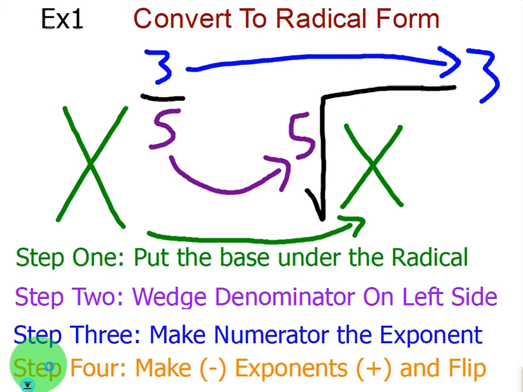And there is the fourth step, which we'll do here and there. But basically, if you do end up with a negative exponent, you would want to take the entire expression and flip it and put it on the bottom. And like I said, we'll see that in example 3. Any questions about that first example? It's just conversion today. So once you get the hang of it, you really won't have to write all these steps out. It's just a guideline.